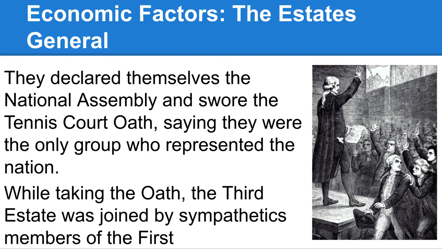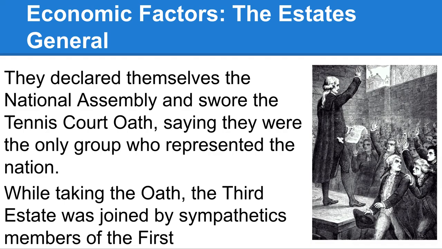And this is important because this is nation in terms of a unified nation that we were talking about in chapter 1. This isn't just we represent the country, this is we represent the unified French people. So we can see the start of nationalism rising right from the get-go here.